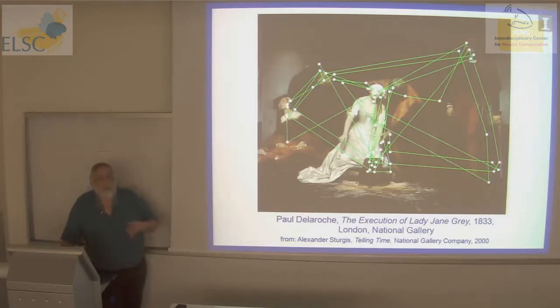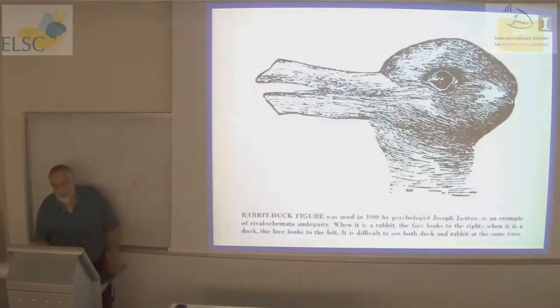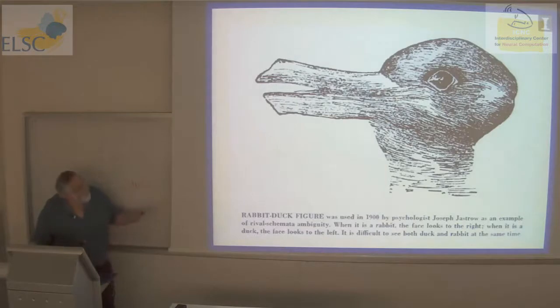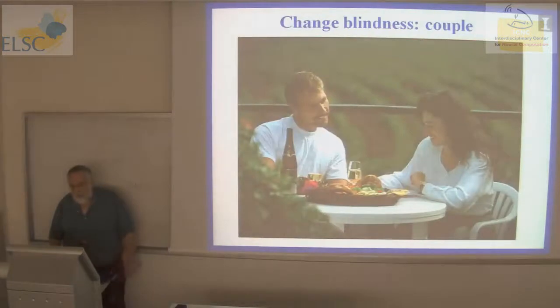And already here there is a closed loop: if we don't know what the picture is, how do we direct our gaze to a certain place that is very important, how do we find out where to look, and how do we know at the end what we see. And the last example, I think: if we look here, we see a duck, and if we look here, we see a rabbit. So where we look has a large influence on what we see.